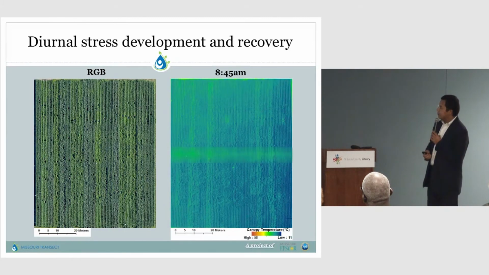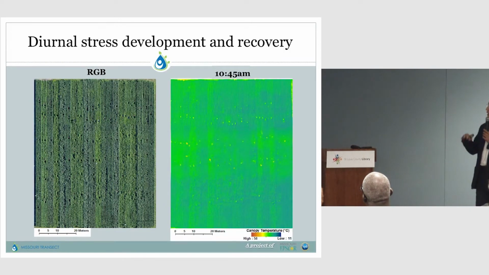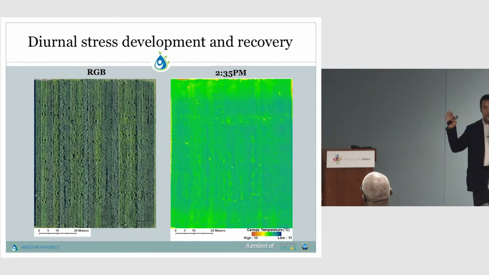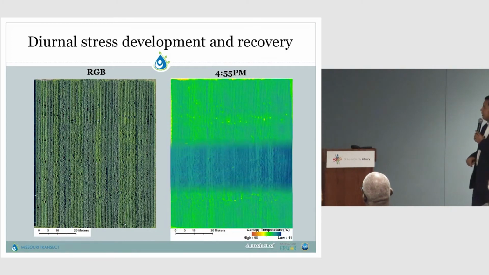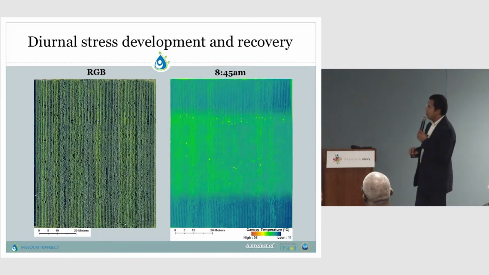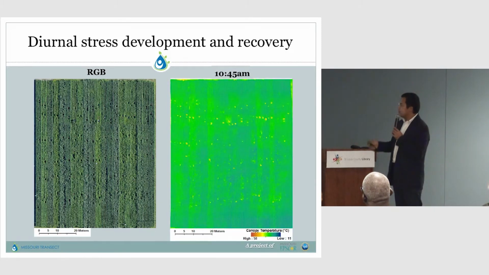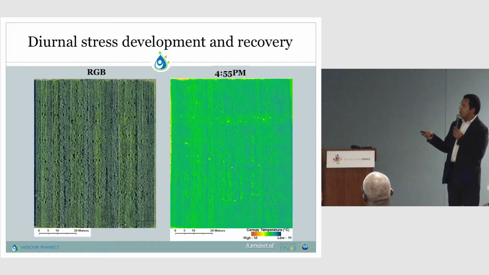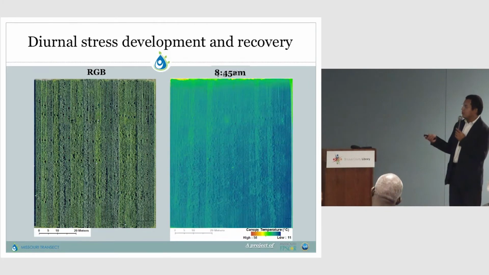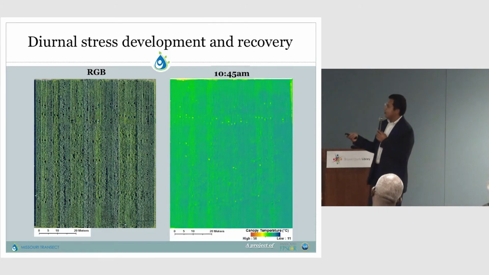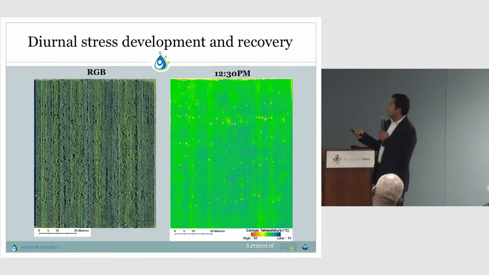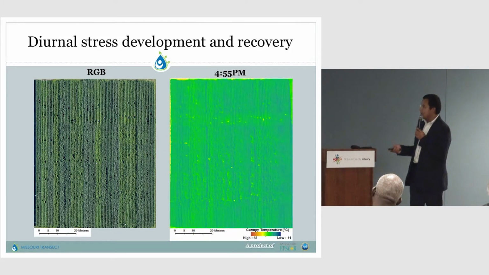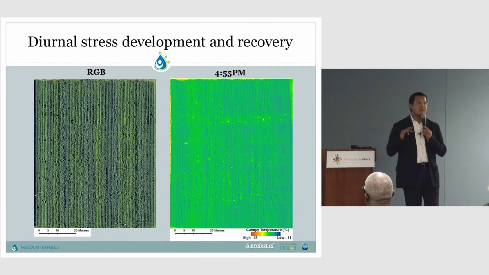And then we also did a diurnal experiment, from morning to afternoon, to see how crops respond to stress. Can they recover or not? And what's the tipping point where the crop cannot recover anymore and is exposed to significant stress? Basically this is visual imagery, and on that day we couldn't see any stress visually. But from sensors, you see all these dots and areas where plants are actually suffering.